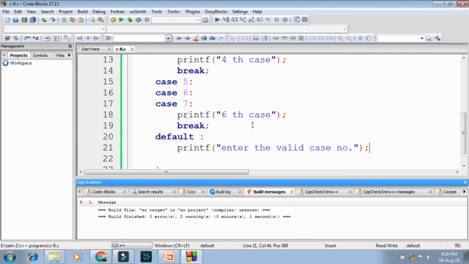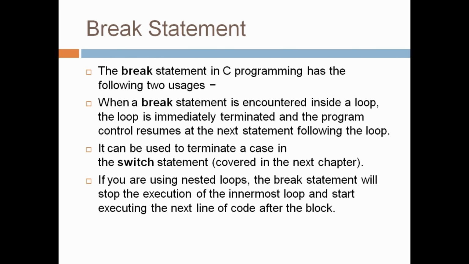Let us first understand the use of the break statement. As the name suggests, the break statement in C does the same work as a break in real life. Break means to break something. We can write the break statement in two places: in loops, or directly in a switch case. When we write a break statement in a for loop or a nested for loop, it breaks the inner for loop and jumps directly to the outer for loop.